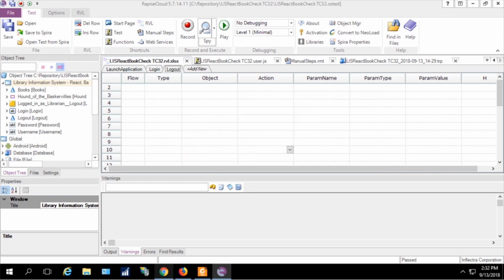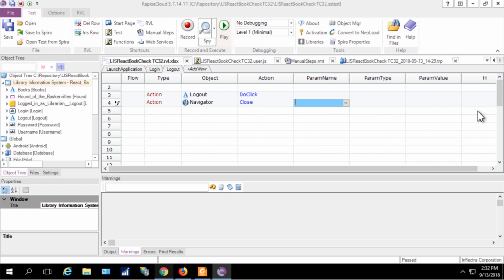Logout. And actually I'm going to implement it by hand because it's just clicking on the logout button. And what I want to do as well is, when I'm done with the test, let's close the browser. So I'm just entering the navigator close action here.